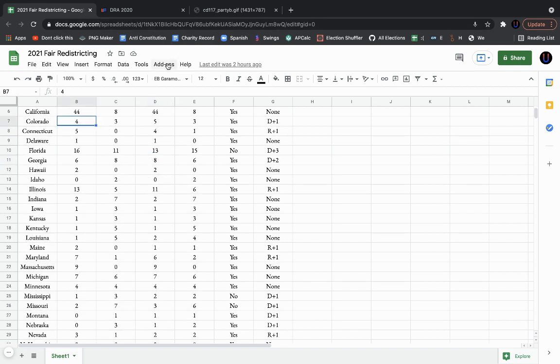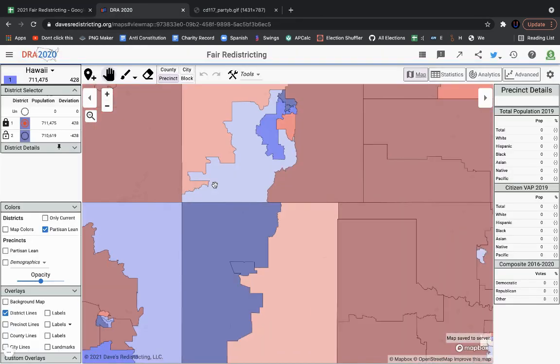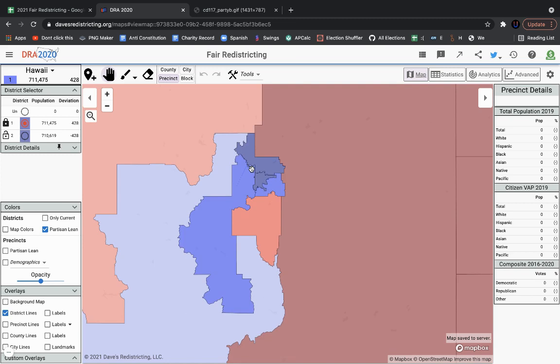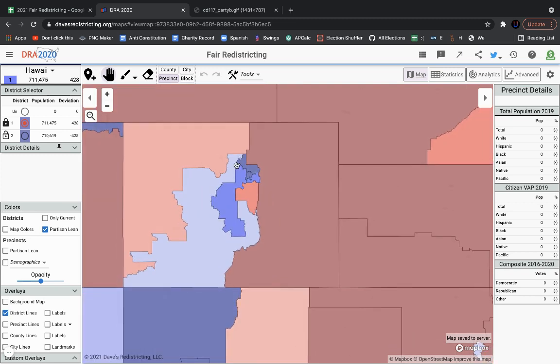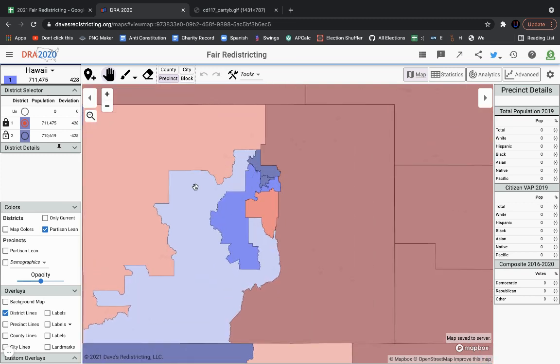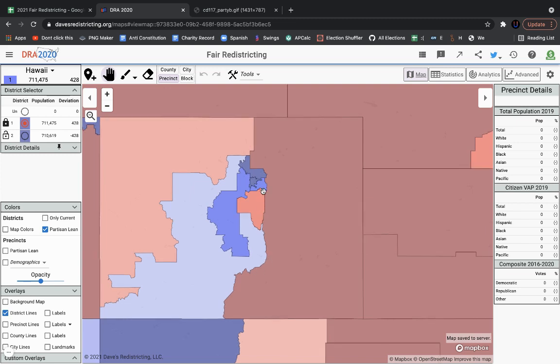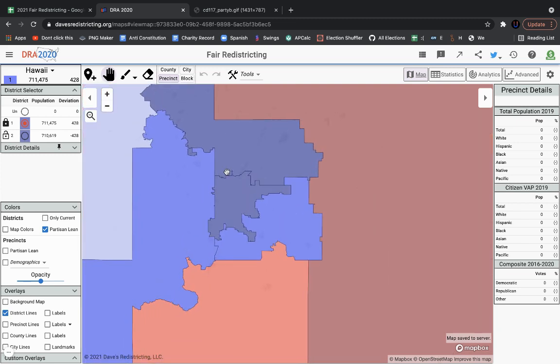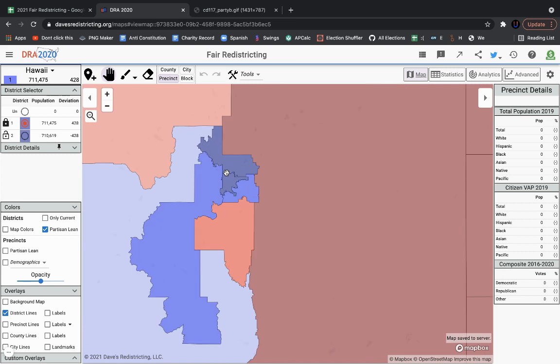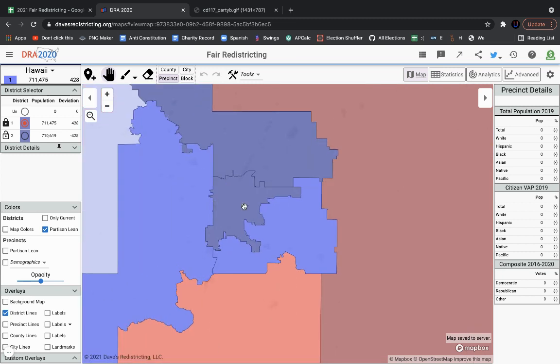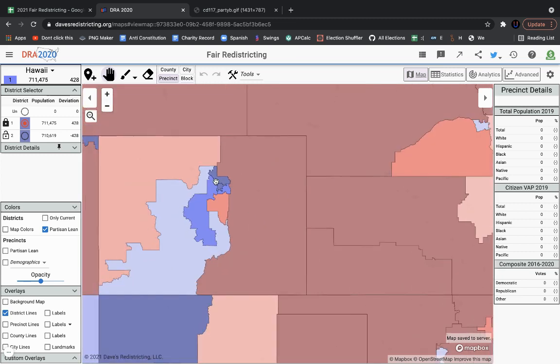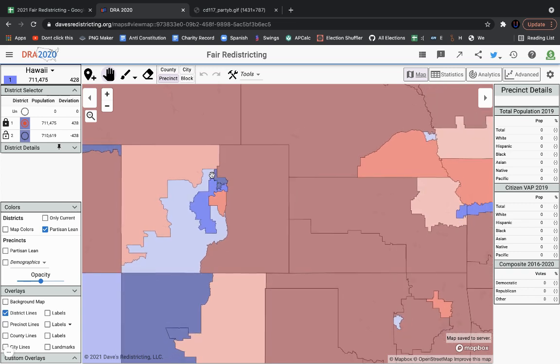Colorado is currently a 4-3 map. They're gaining a seat, so the Democrats just gain a seat here, and you draw a 5-3 map of Colorado. I'm not super proud of the way that this map looks. Some of these districts look a little awkward, especially this district right here, but it does keep communities of interest together. This is basically just all of Denver, so it doesn't really split too many cities or any cities of interest. So yeah, a 5-3 map for Colorado. I think I could have made it look better in retrospect.